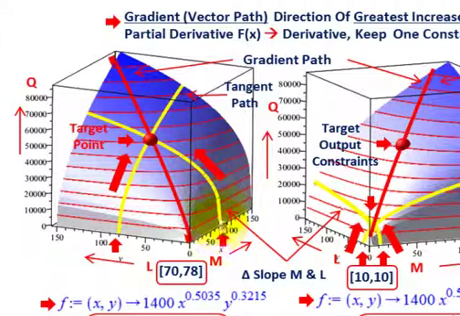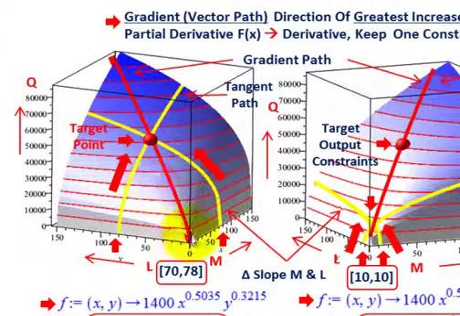And the key here is these yellow tangent paths for your material and labor. You can see that with your first units of material and labor, you get a real steep increase. You get a lot out of your material and labor, and it produces more output, based on your production function. And as you increase the number of units for each of them, you get less and less output. That's based on our production function here.